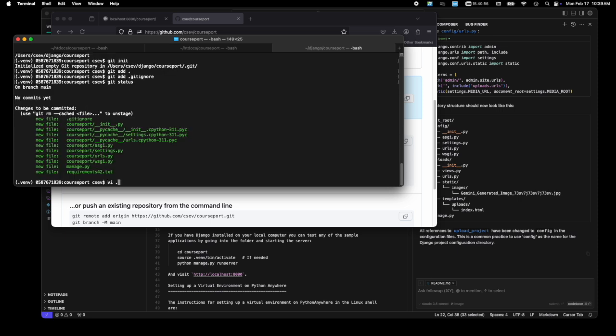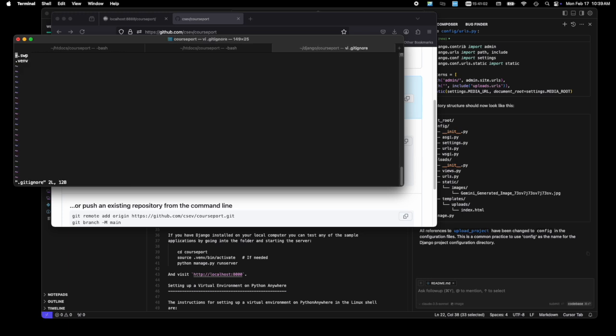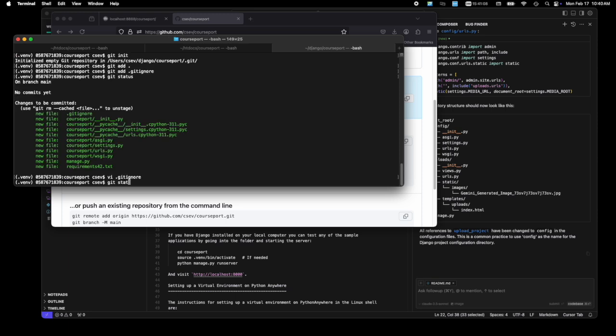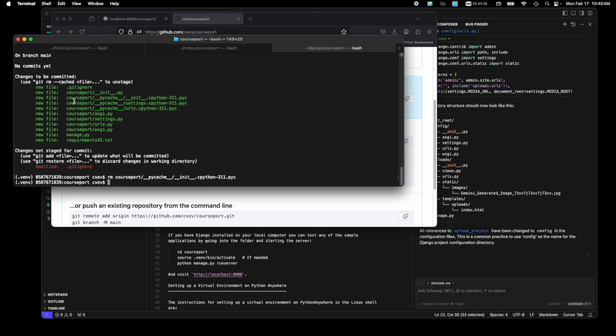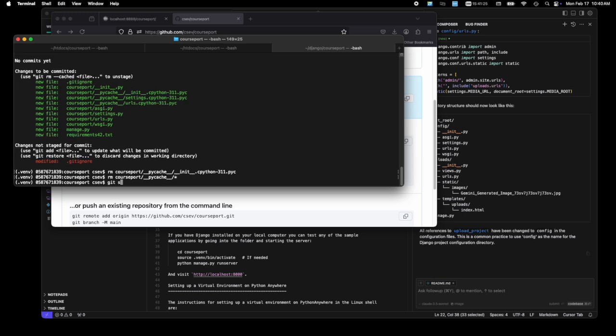Oh, fiddlesticks. git status. Yeah, we're going to have to do this. We're going to delete this little guy. git status.